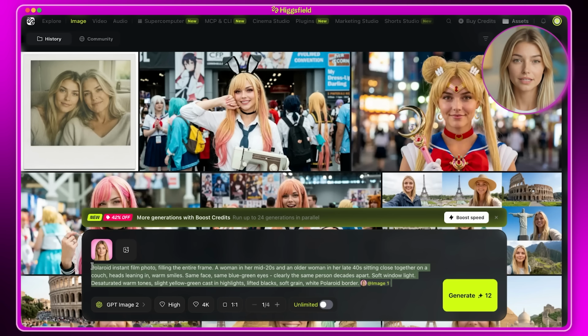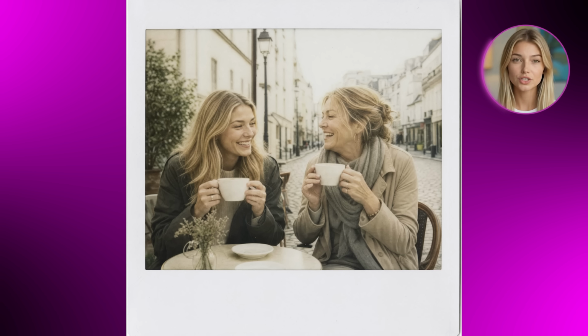As you can see, the photo honestly turned out pretty good because my older version looks very similar to me. And overall, I think it's very accurate. Now for a different style, let's paste in this prompt. This one turned out to be pretty nice too. Both of my versions are having coffee together and laughing, and the 2 images I generated right now have that distinct Polaroid style filter in them. Even though they're a little dimmer than I'd like, I think they turned out pretty well.